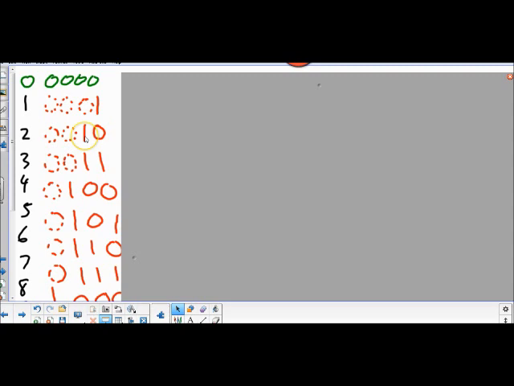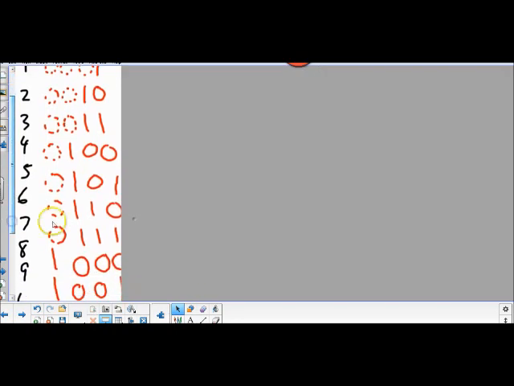So it would be a 1 in the 2's place and no 1s. So 2 plus 0 is 2. 3 is a 2 and a 1. 4 would have no 1s and no 2s, but a 1 in the 4's place. So you can kind of see the pattern developing. So 1, 0, 1 means 1 four, no 2s, and 1 one. So that's 5. 6 is 0, and then 1 four, 1 two, and no 1s. 7 has no, this is the 8's place, right? But a 4, a 2, and a 1 is 7.